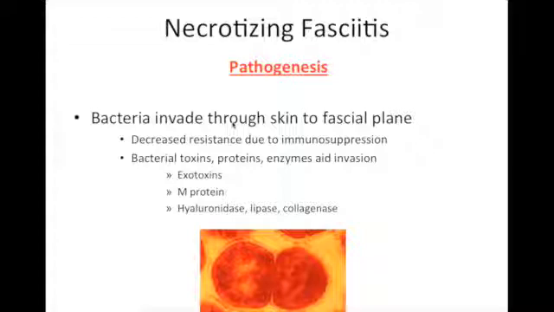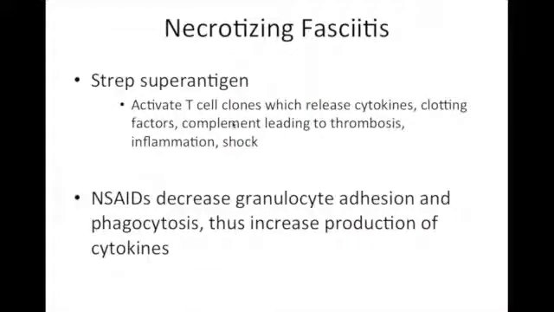Bacteria, as we know, invade through the fascial planes and release... It's a hyperimmune state. You have the exotoxins and proteins, etc., so on and so forth, super antigens. The bacteria themselves, all eliciting not only the attack by the microorganism, but also a hyperimmune response to those bacteria. Here it talks about the strep superantigen and the activation of T cells, which can lead into subsequent issues, including shock.